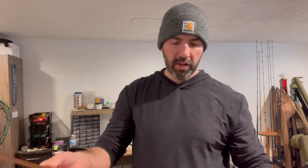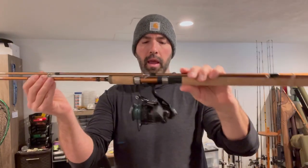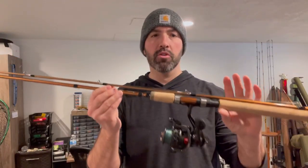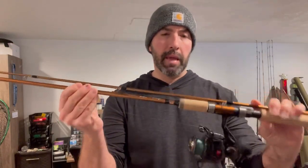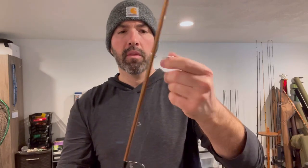All right you guys, I thought I'd take some time and walk you through the setup we're using to catch these fish. I'm using a 10-and-a-half-foot medium light action rod. You can use a 20 or 30 series spinning reel. I prefer to use braid — I can use 15 to 20 pound test even on a smaller reel and fit a lot of line on there. However, if you have freezing temperatures you'll have some issues with line freeze, so you can use mono instead.